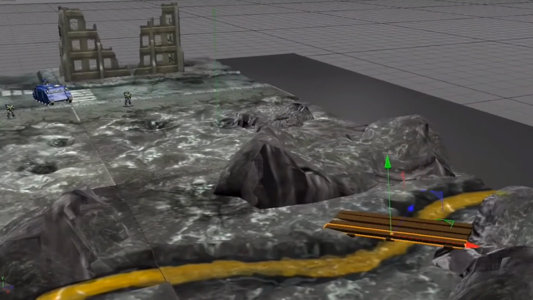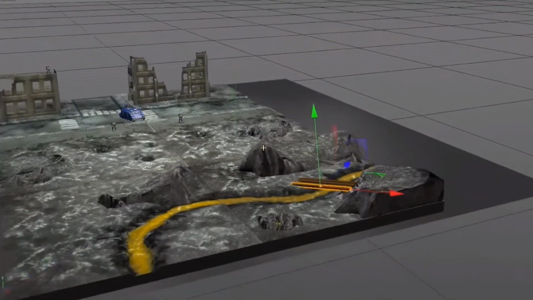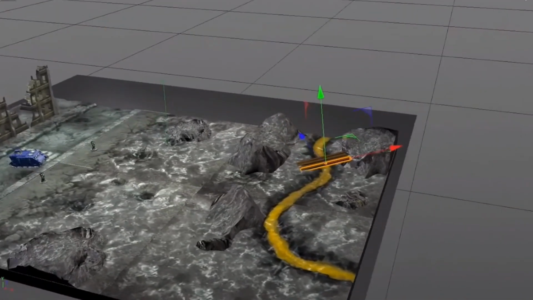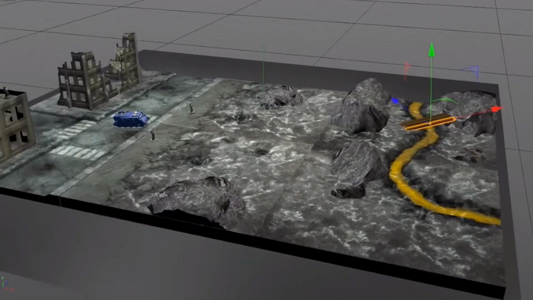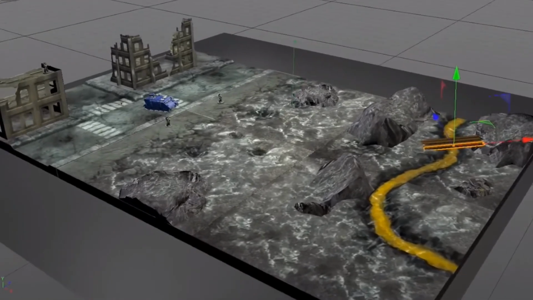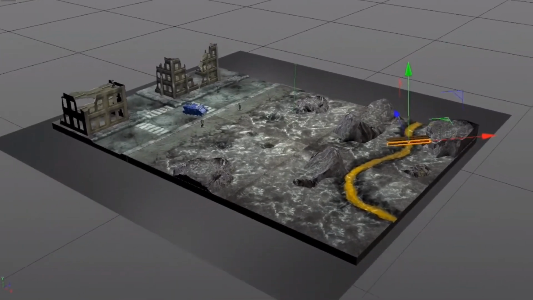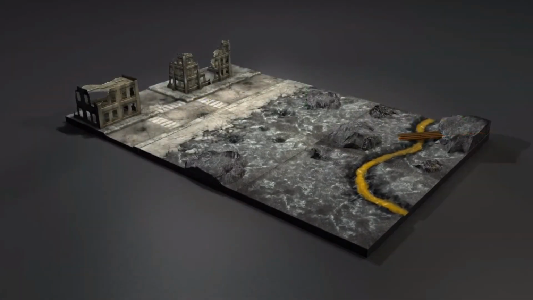Another thing to bear in mind is that what you're looking at is not some fancy render. This is actually real-time rendering. This is what I see when I'm actually designing the board. So it's very fast and quick for me to actually zoom around and change things, which gives me a huge advantage when designing and planning out the layout. Okay, let's have a look at the 3 final renders and see how they compare.